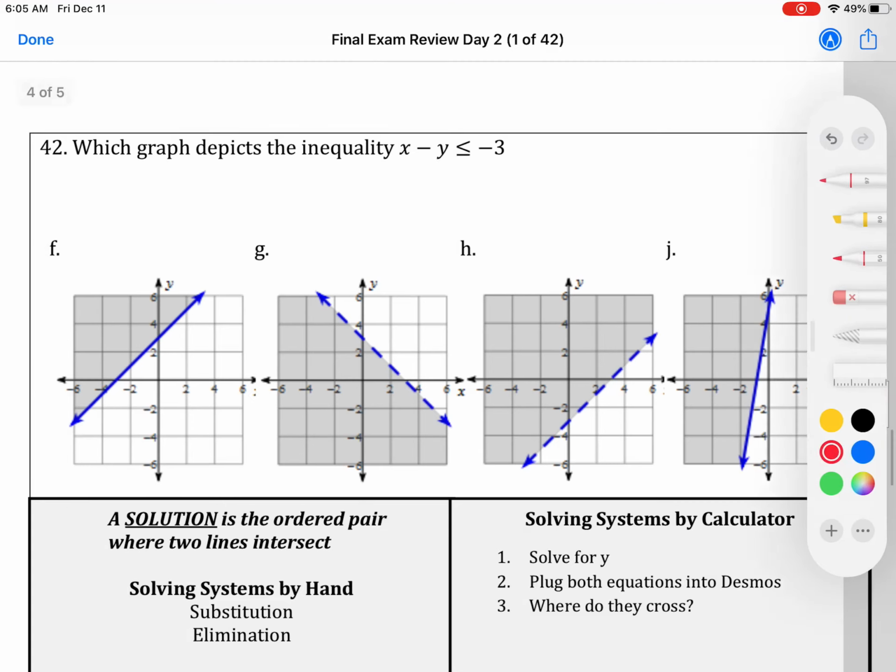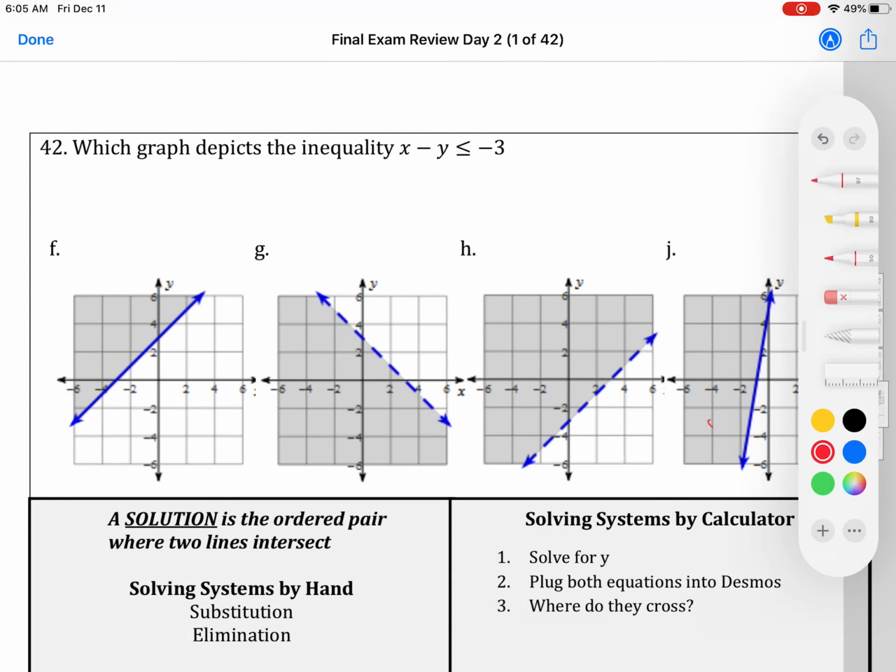Next. All right, this one's very important. What we know about graphs is I cannot graph unless y is by itself. So if y is not by itself, we need to solve it before we can graph it. To solve this, I'm going to move this x to the other side. That's a minus 1x. I'll put a 1 here to make our life easier. Negative 1y is less than or equal to negative 1x minus 3. To get y by itself, we divide everything by the number attached to the y, which was that negative 1.